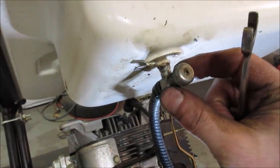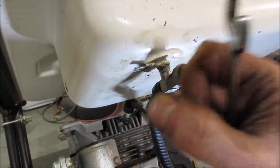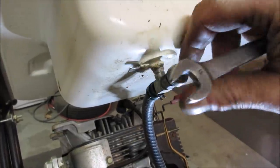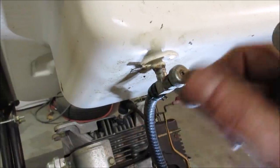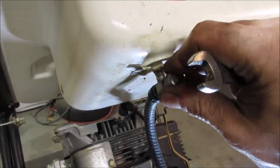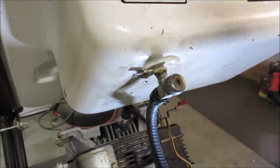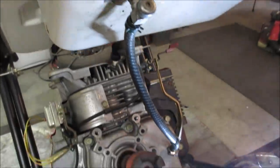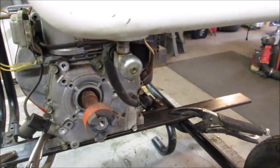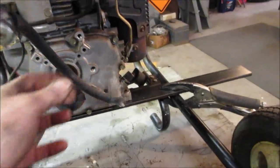Usually you squeeze down on the gland nut, like I said, the rubber seal kind of just crushes a little bit more. Sometimes though, if you back it all the way out, it'll seal on its face. And you run it all the way in, it'll seal. I don't think it's gonna work on this one though. See if it still pisses gas out of the fuel line. Well, there's your answer. At least it doesn't leak out the other end, right?